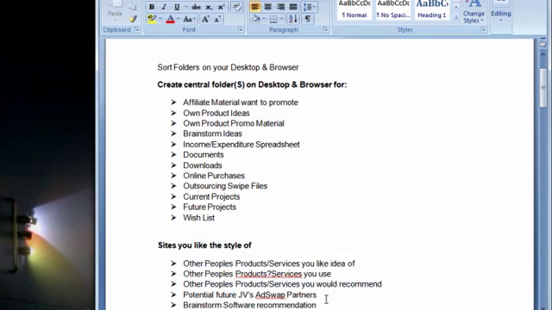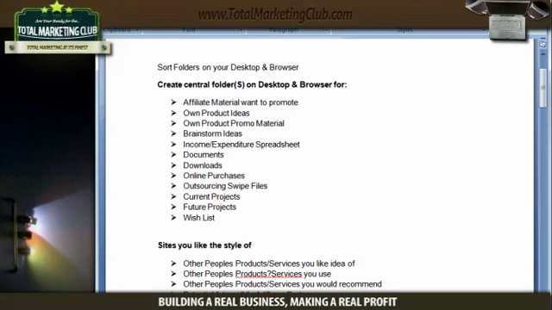You might want to keep an information file about potential future JVs and ad swap partners. Now obviously this is only relevant to you if you're building your own products and your own lists. But if you want to keep a note of people that you might come across, a site, for example, that's very similar to the idea that you're trying to build, but it would complement, not compete with. And you might think, I'll make a note of this person, bookmark their site and their details and their contact page. So later on, once I'm finished and my product's ready, I can go back and approach them for a potential partnership. Also, brainstorm or software recommendation as well. But I think you get the idea here.